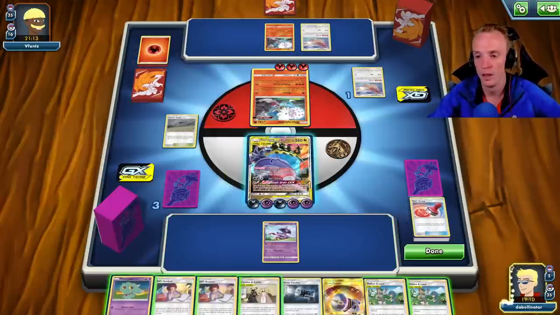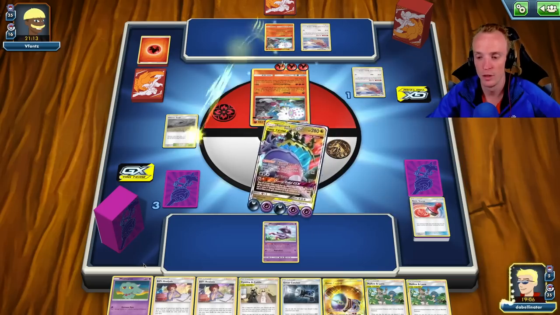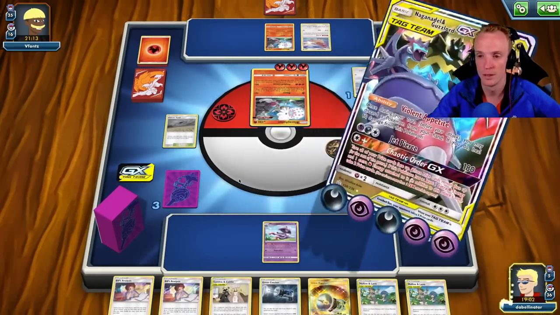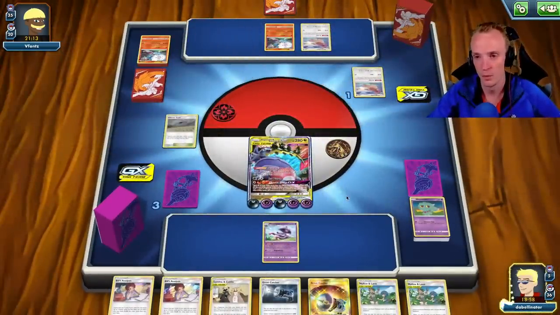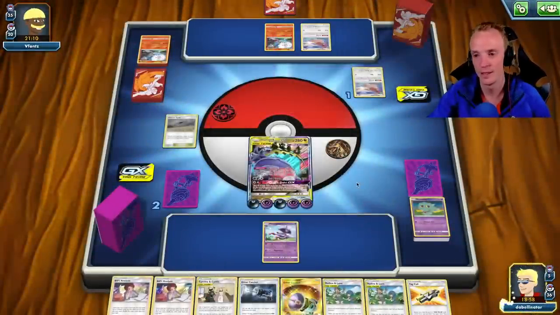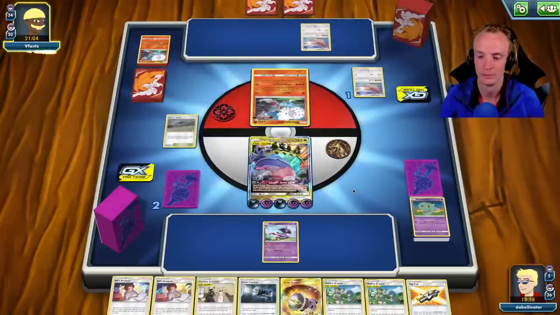And I feel like we'll just Appetite this Mischievous, and Jet Pierce. So, stamped you back to 1. Your job, you need Welder and a way to get 6 NGs in 1 turn with 1 Pidgeotto. Can you do it?